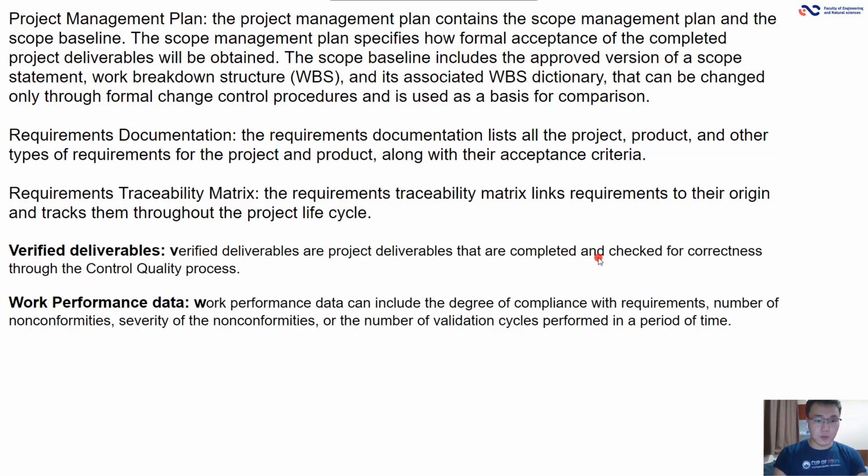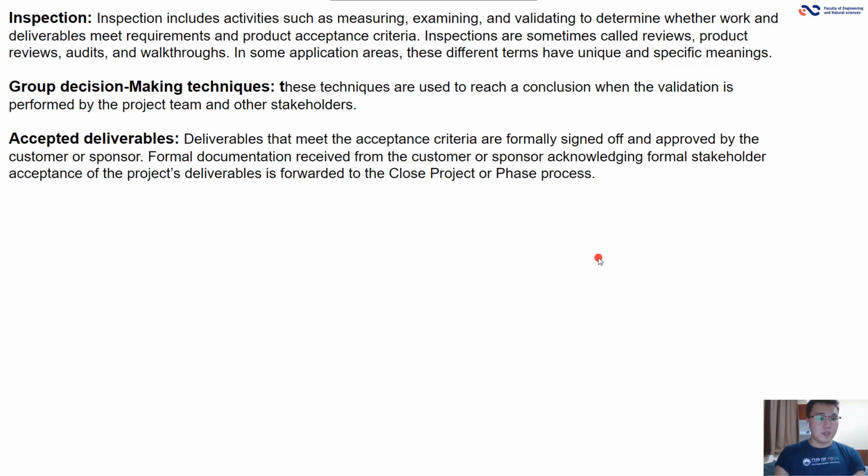Work performance data. Work performance data can include the degree of compliance with the requirements, number of nonconformities, severity of the nonconformities, or the number of validation cycles performed in a period of time. Inspection.